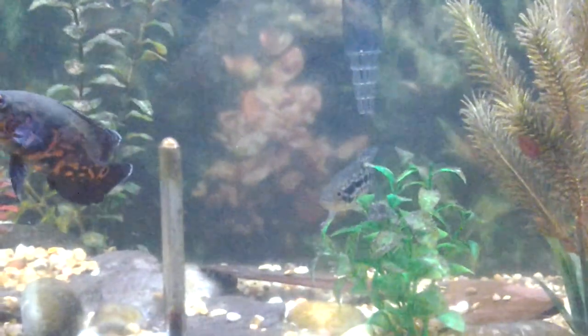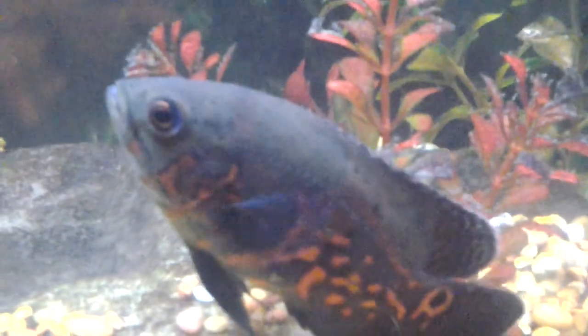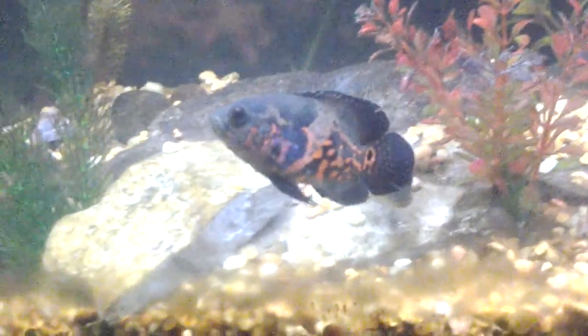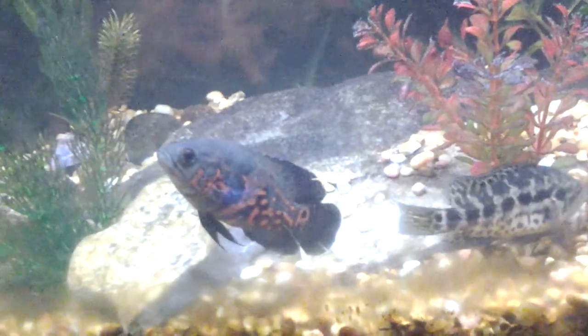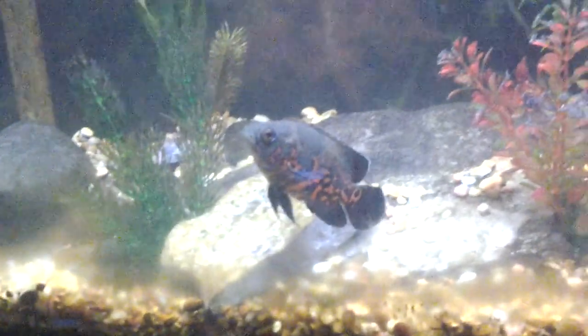These guys have been at each other's throats ever since I got this Oscar, and she's a little beat up. But today is Thursday, and it is time for me to name her. Suggest a name down below in the comments of what we should name this Oscar. She's actually getting quite aggressive towards the jaguar finally. It took her a long time. She is a red tiger Oscar, and she is very beautiful. She loves eating. She is usually very nice to people and fish in the aquarium, but as you can see, she took a little piece out of her anal fin, which is the first time that's ever happened. I'm really proud of her for that. All she really likes doing is eating.